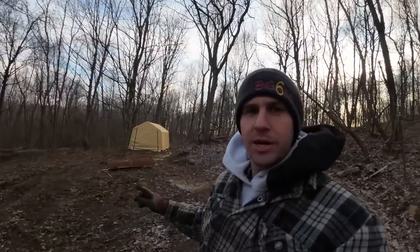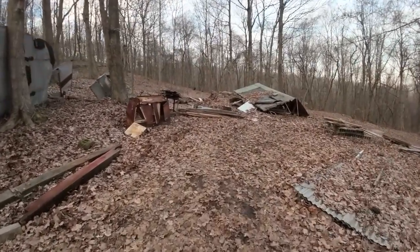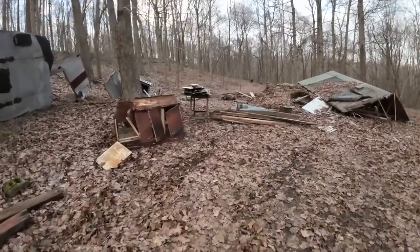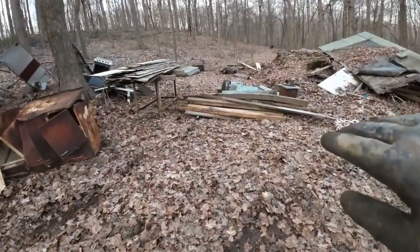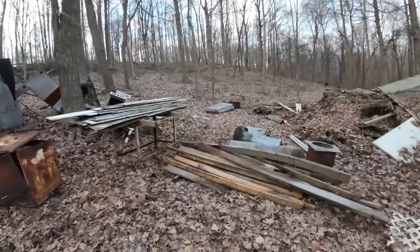If this is your first time to the channel or the project, we did this little carport on the previous video and we started cleaning up this old abandoned hunting cabin that collapsed. Kind of picking through, saving some things that he wants to save, getting a scrap metal pile started so we can get that hauled off.